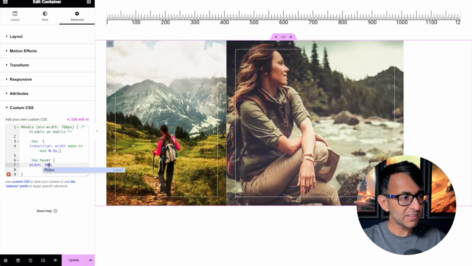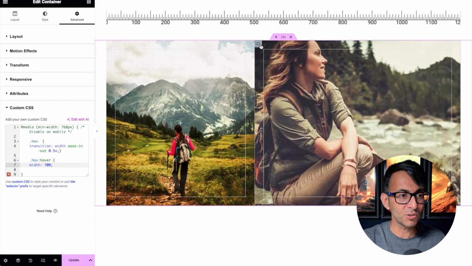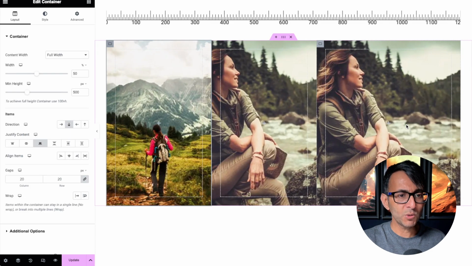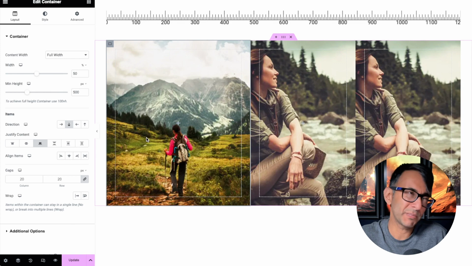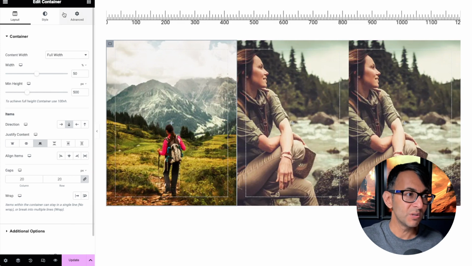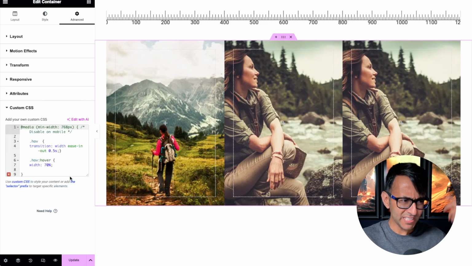So I just want you to know that this is pretty simple, it works, it's really good, and I think it's pretty versatile. What you could also do is duplicate, if you wanted to have this grow effect with additional child containers. This is a really neat bit of code. Because it's a child container, you can drop what you want into there: headers, text editors, buttons, icons. An accordion, probably not a good idea, but if you wanted to drop something in, you could. So Brent, excellent bit of code there. It's a really simple bit of code, to be honest, but I never even thought of doing that. And when you see it, you go, oh yeah, why did I not do that?